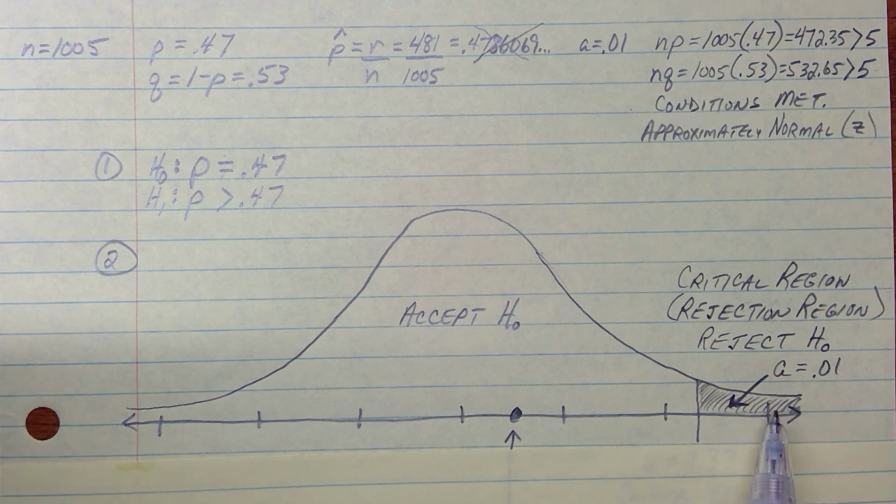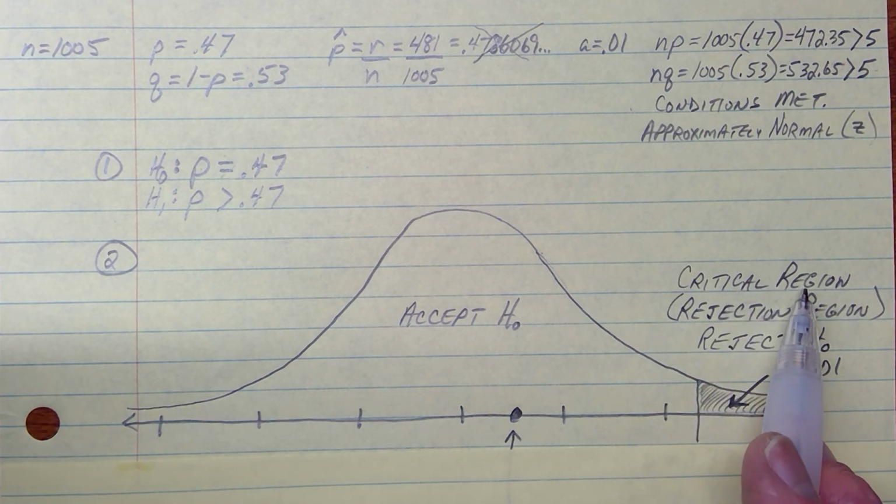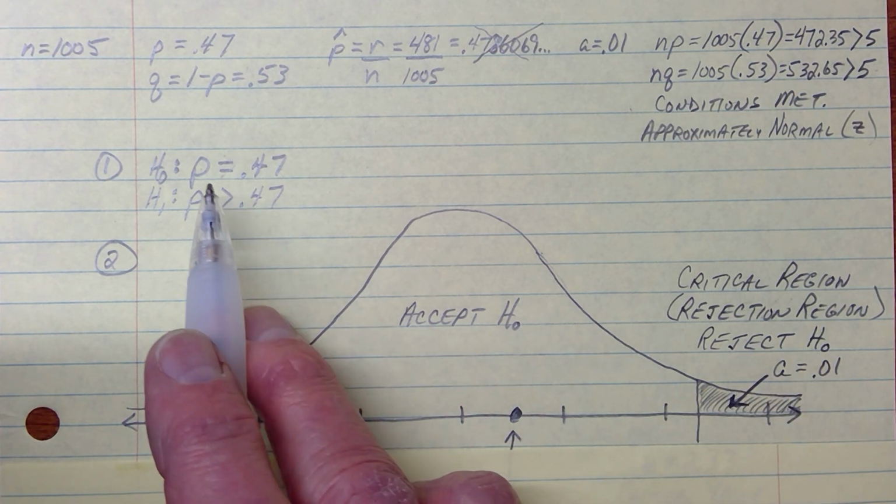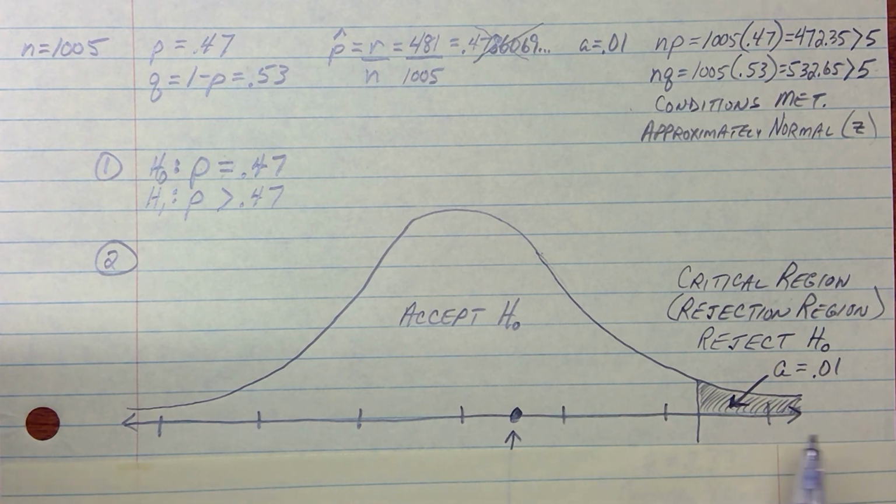My rejection region, how big it is, depends on your level of significance, your alpha. And our alpha is only 1%. That's a pretty small rejection region. This is called a critical region, also called a rejection region. The point is, if my test statistic lands in here, I get to reject what they said. They say the proportion is 47%. If I run my own test and my dot lands over here, I get to say, no, it's not. What you said is not right. So I get to reject the advertised claim, or the accepted belief, if my dot lands in here.